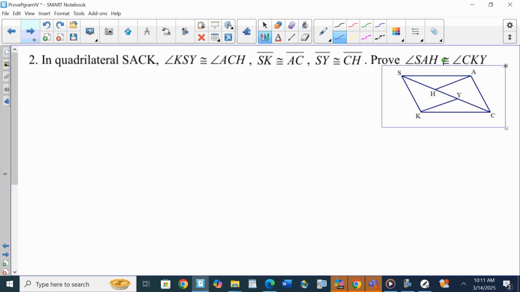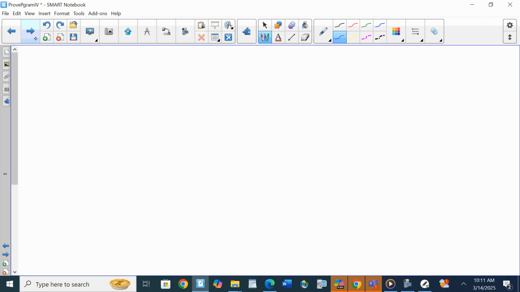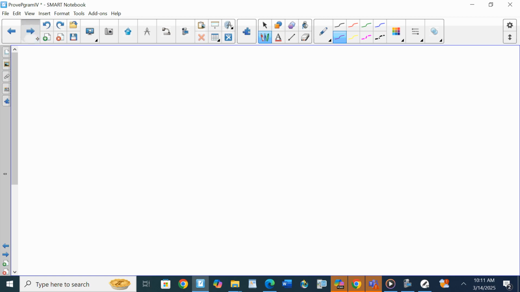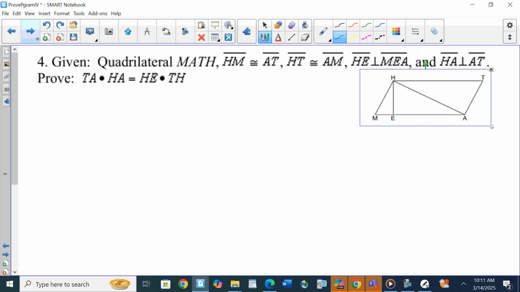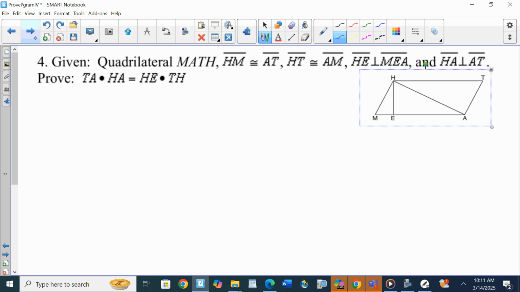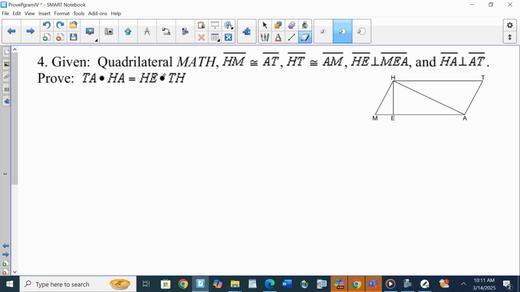So I said I would go over one of the congruents. Now we're going to go over one of the similars. Let's go over number, I'm just deciding which one I want to do. I'm going to decide quickly. Let's go over number 4. I feel like 4 is a little trickier. We're being asked to prove multiplication. When I'm being asked to prove multiplication, I work backwards.